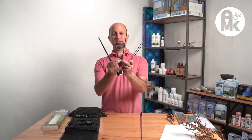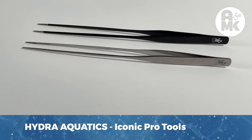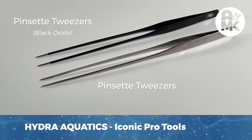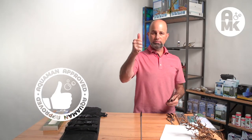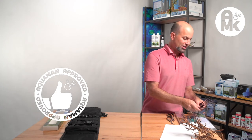These are all pin sets that you will like and I like. These are the ones I use personally, and they're easy to squeeze, they're easy to work and use for a long period of time, and they're some of the best out there. I think these are the best out there. So thumbs up to the pin sets from Hydra Aquatics, the Iconic.